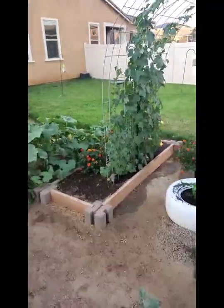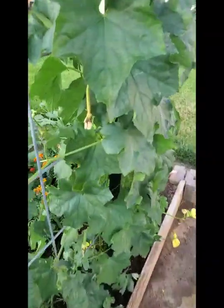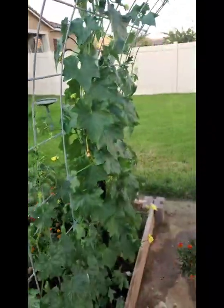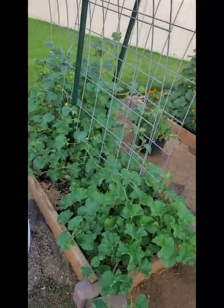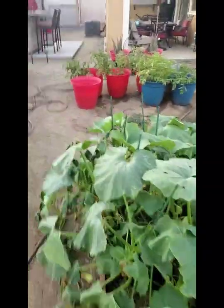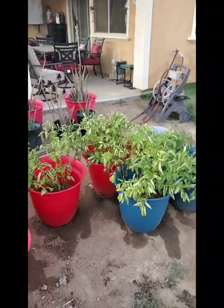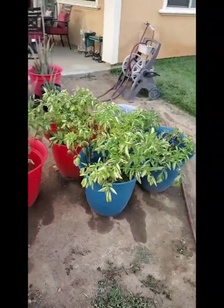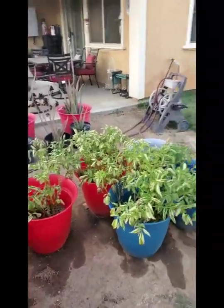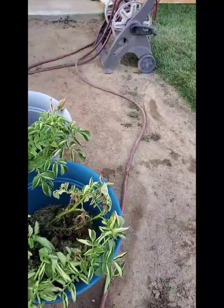I do have one or two squash growing. The loofahs are growing and then dying off a little bit, but usually with loofahs you don't get them to the end of the season. I don't see any melons yet. I'm thinking I'm going to be harvesting potatoes this Saturday because they're all looking like this, so I think it's time to pull them all. I have a feeling I'm not going to get a lot of the red, white, and blue.